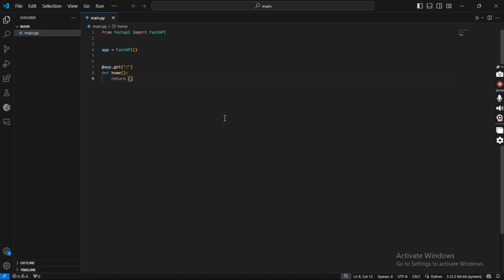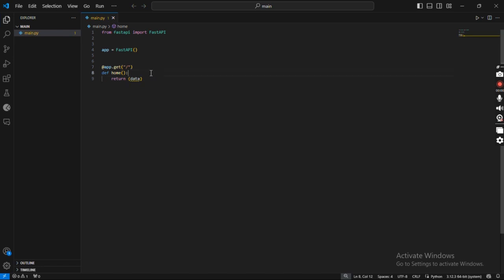Because of course that's the whole purpose of FastAPI, to send JSON structured data so that other applications can interact with our application. So in this case I will just return data. And what is data?